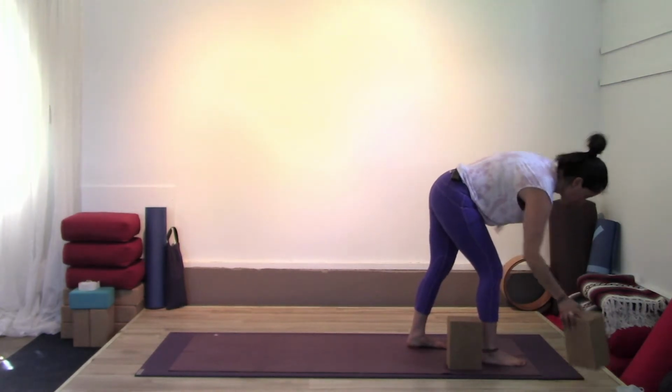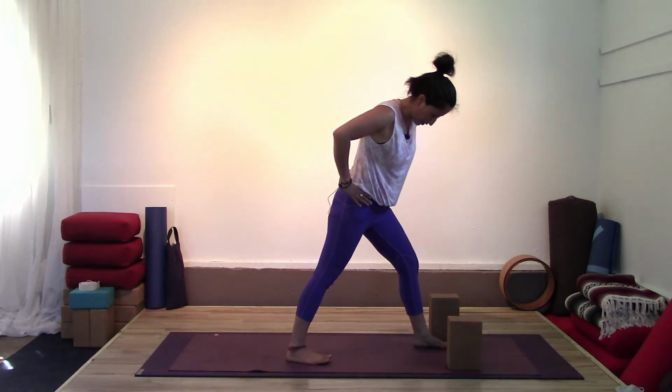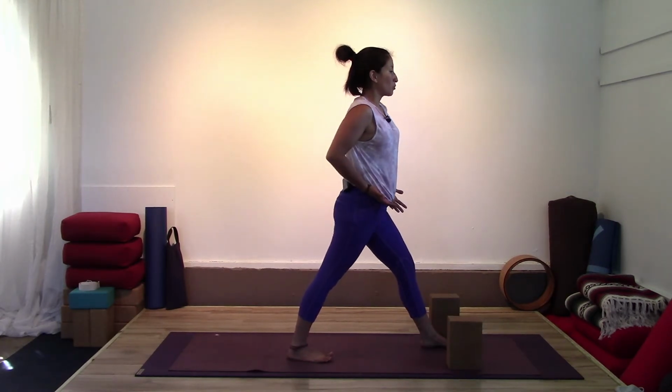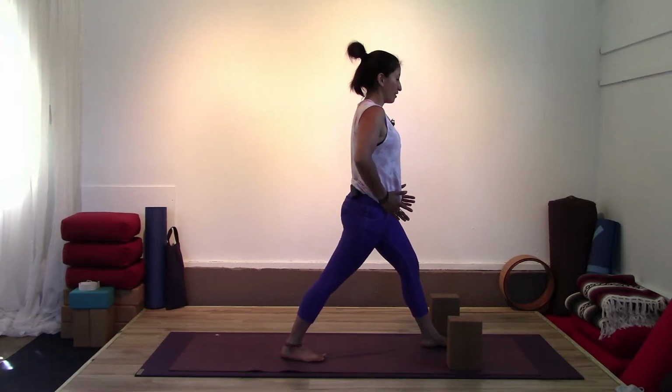We're going to go into Parsvottanasana, pyramid. Point all 10 toes forward. Left heel can be back in slightly or be straight behind you. I want you to square your hips forward. So wherever your foot placement needs to be, that you can do that.